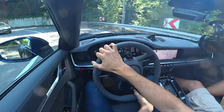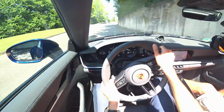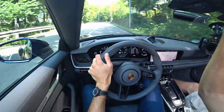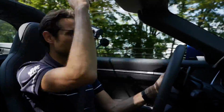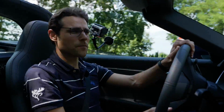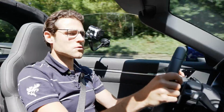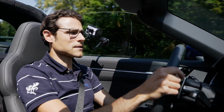Here at slower speeds, of course, you don't feel any wind resistance difference between the Targa and the convertible. This will more be applied to higher speed, but we can also test that. And again, this new wind deflector here, I can really feel that. Even at slower speeds, you feel how the wind affects that. So this is definitely a very interesting thing. And when we drive a little bit faster, then we can also put it in this second position we showed you earlier to see what the difference is there. So really looking forward to that.